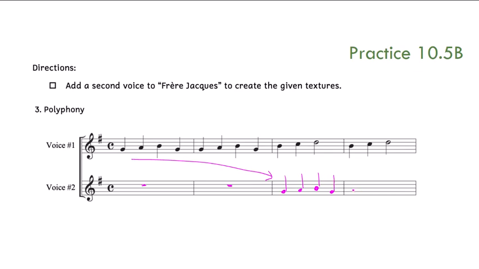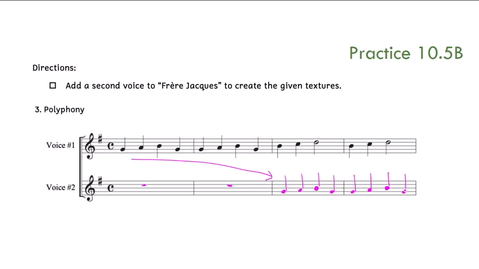So this is considered polyphony because voice number 1 has the melody, and while they still have the melody, voice number 2 is coming in with the melody. So we have 2 melodies going on at different times, yet at the same time.